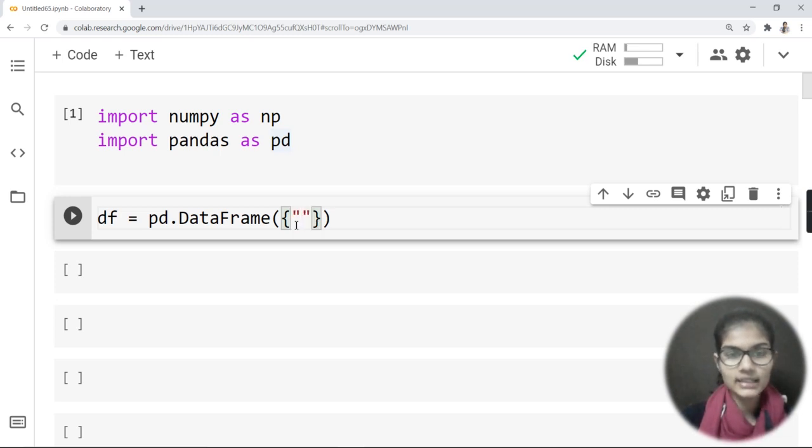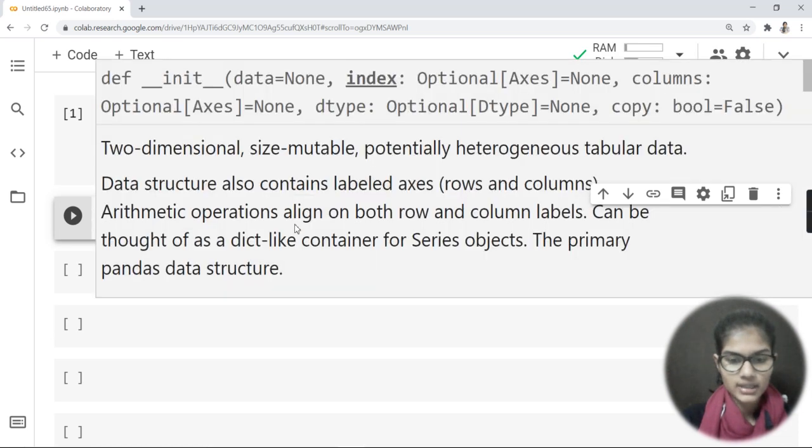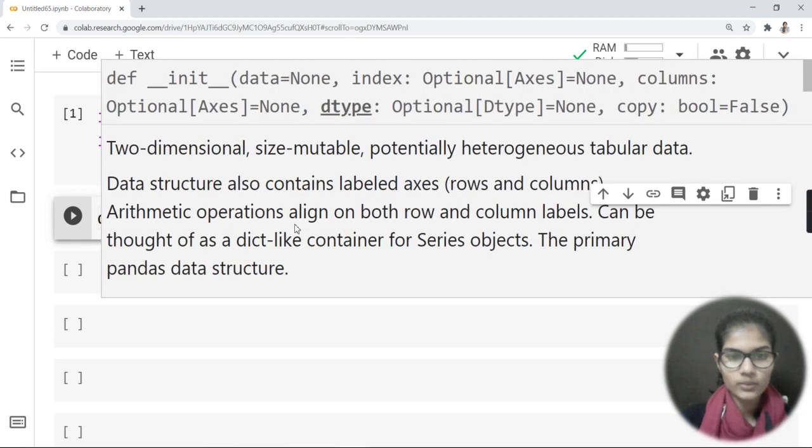Inside these curly brackets I would start writing the names of the columns and what you want inside them. I would write first 'a', put a colon, and after this declare a list. In this list I would write some values. Let's say 12, then 10, and then 9, and I would put a comma.